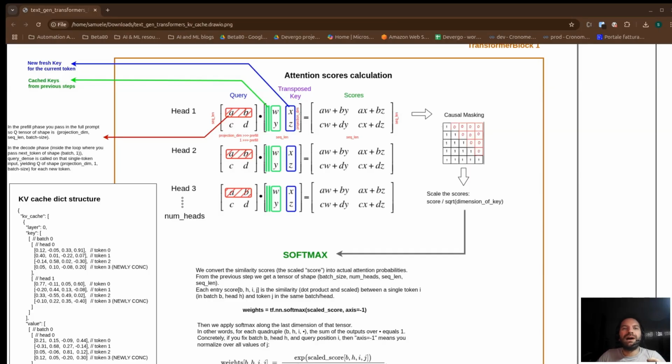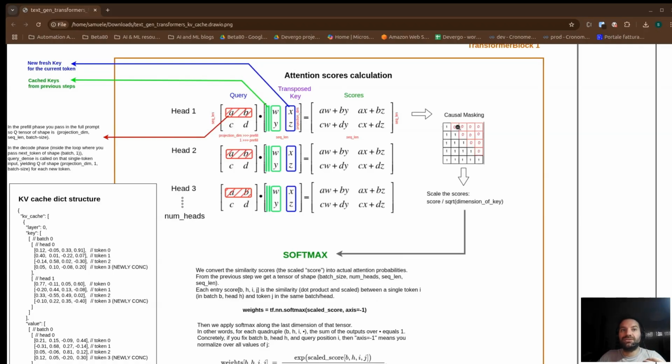Actually, this brings us to one of the most important concepts in autoregressive text generation. And I want to explain not just what it is, but why it's absolutely essential. So causal masking ensures that when our model is predicting token n, it can only look at tokens 1 through n-1. So it cannot, under any circumstances, peek at future tokens. This might seem like an arbitrary restriction, but it's actually fundamental to how language generation works. Look at this step. This code actually creates what's called a lower triangular matrix. Let me explain what this looks like in practice.